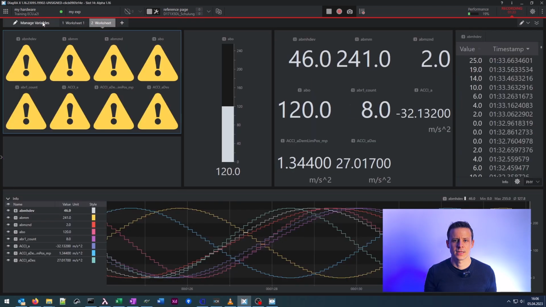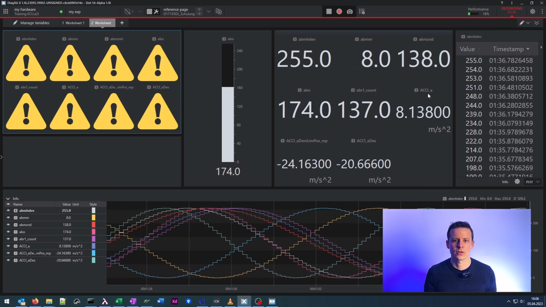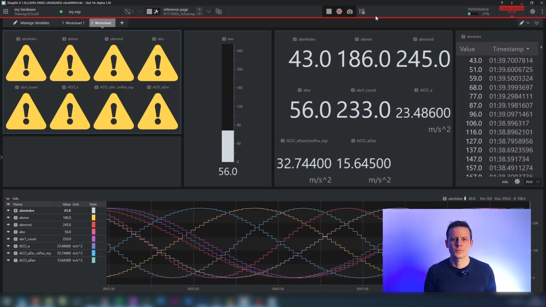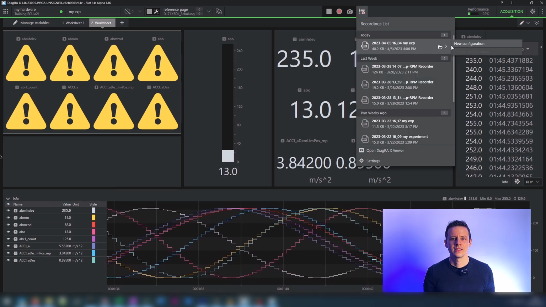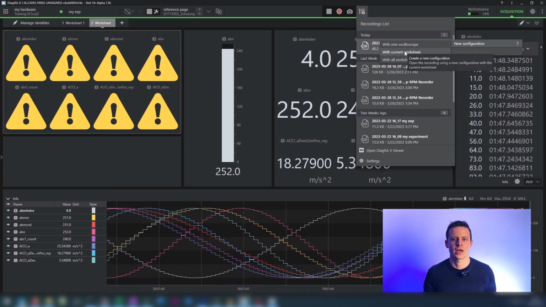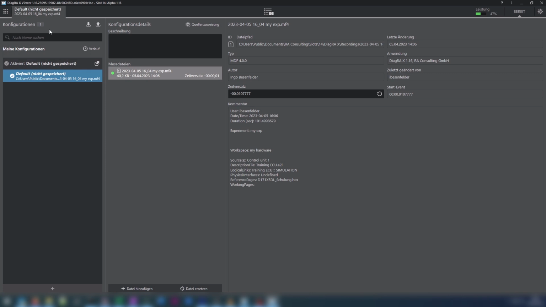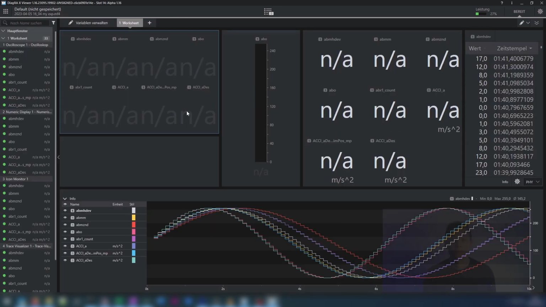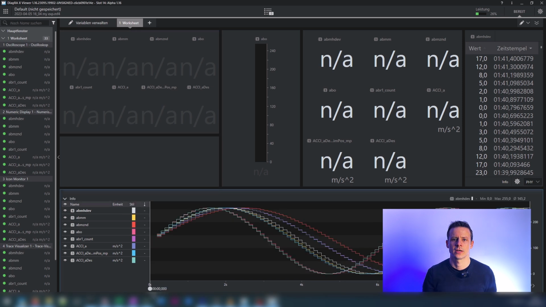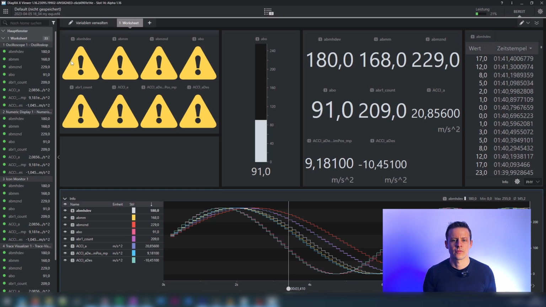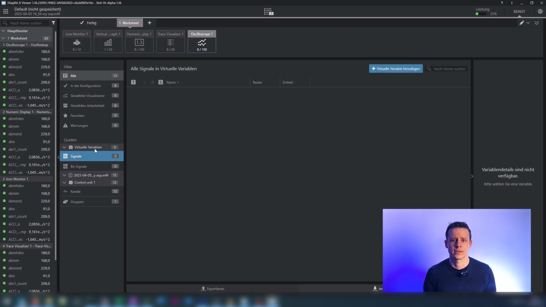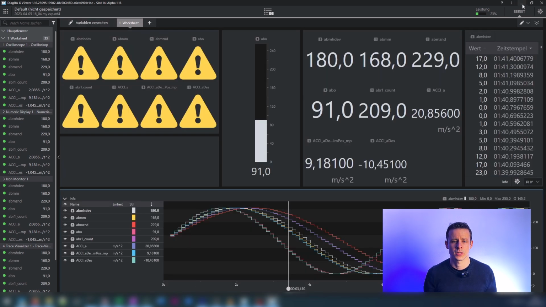For post-processing and analysis of recorded data, there is the DiagRA X viewer. When I now stop the recording, I can directly open the recorded MDF file with the DiagRA X viewer. I can even reuse my current worksheet for saving even more time in the setup of the analysis. Of course, the viewer supports all measurement visualizers of DiagRA X out of the box. In the Pro version of the viewer, you can analyze as many MDF files as you want at a time. You can also create further virtual variables for special statistical evaluations. Have a look at our videos on DiagRA X Viewer Pro for more details about measurement analysis.